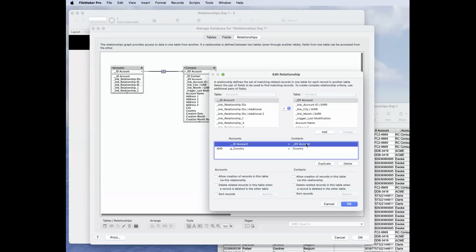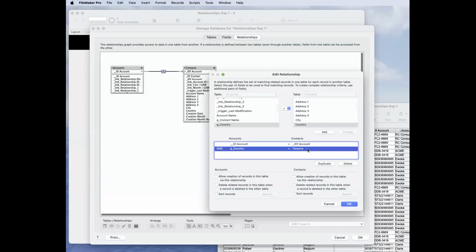It's not like I want all this ID and also all this country. No, this is not it. That's why you get confused, and many people get confused. And I understand, because FileMaker said and, but this is a programmatic and, not a logical and.